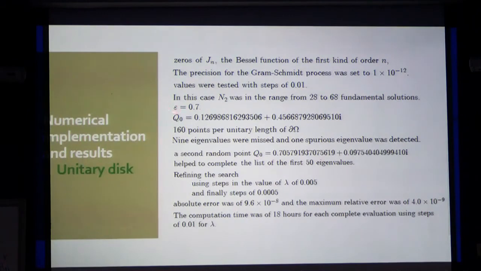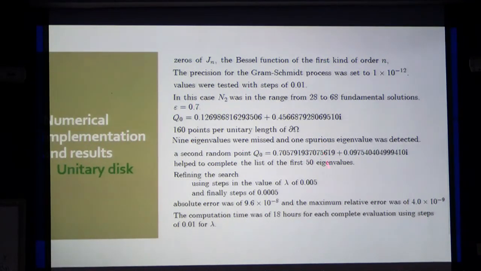I forgot to mention that there is some distance between the virtual boundary and the original boundary, and that distance has some relevance in terms of the precision for the computation of the eigenvalues. The values are usually less than 1, from 0.3 to 0.7 in the cases that I've shown.